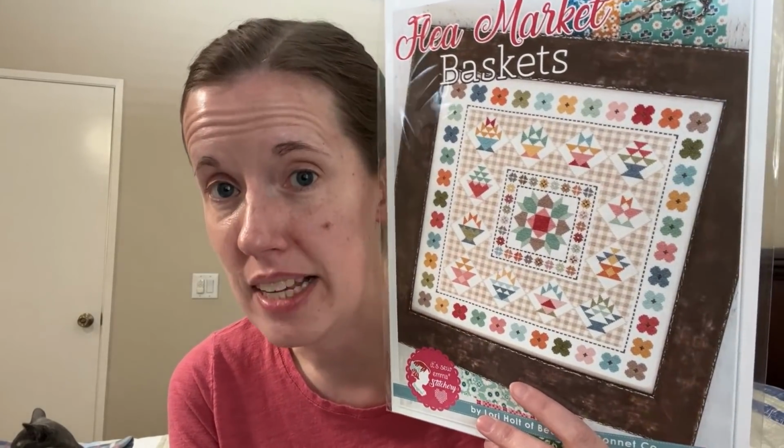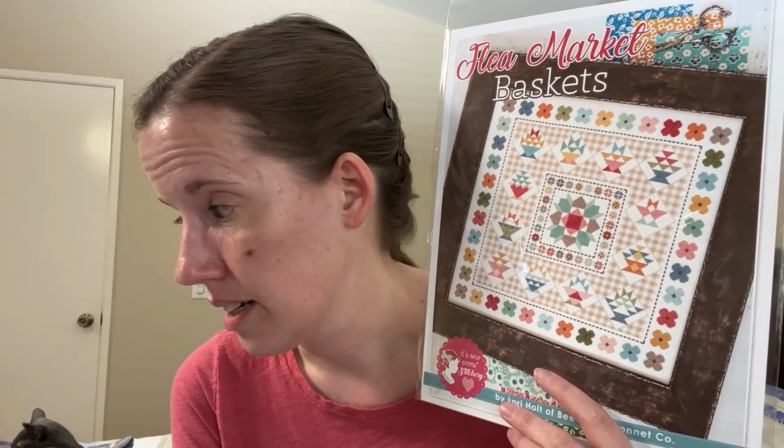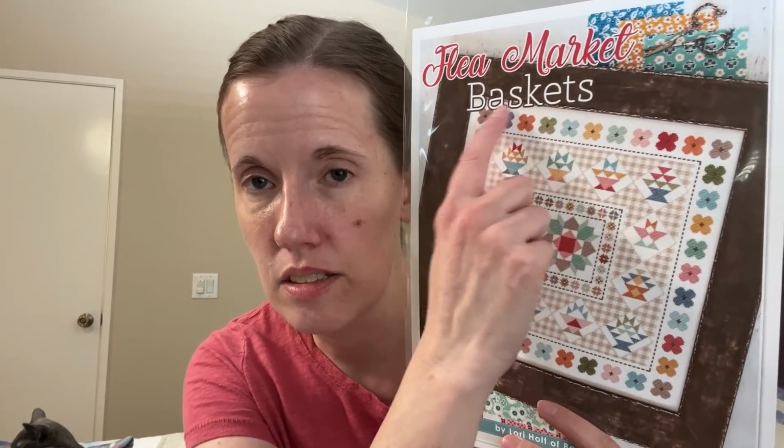And then this one is Flea Market Baskets. I already have started Flea Market Flowers, so I don't think I'll be doing this one as well. I need to finish Flea Market Flowers as soon as I can make space for it in my travel stitching. So Flea Market Baskets. Use the word baskets or basket, either one is fine. I'll just probably type in basket. So use basket as a keyword for that.